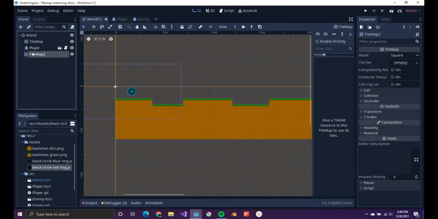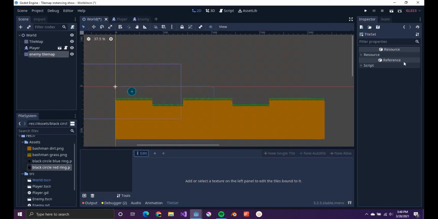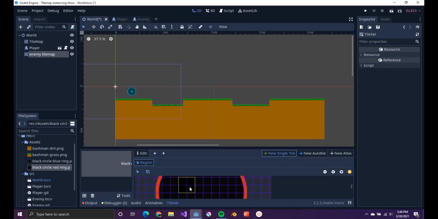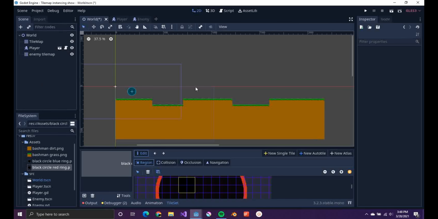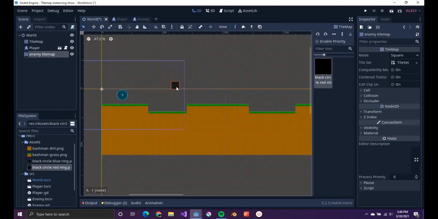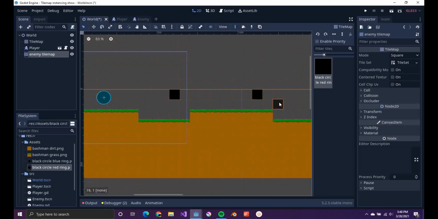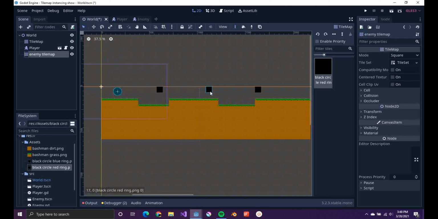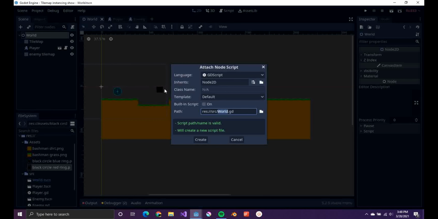So add a tile map node and call it enemy tile map, or whatever kind of scene that you're instancing. It took me a little while to spell enemy correctly. So create a new tile map and put that into there. Now it doesn't really matter how many blocks you use or however it looks, just make it so that it's good enough to fit the cell. And then you can put a few of those there. And what we're going to do is when we press start, the enemies should spawn at those positions.